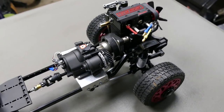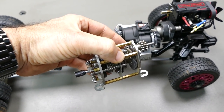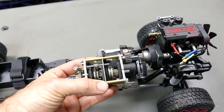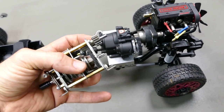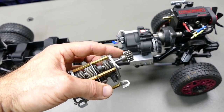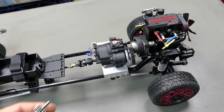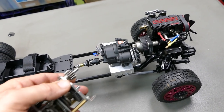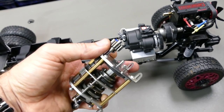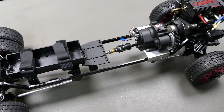I was originally going to use the 4-speed — 3 speed forward and 1 reverse — gearbox here as well. But it wasn't really going to work with this, and I didn't really have a pinion with enough teeth. This was only about 15 tooth and the clutch bell was 16, so it's only 1-to-1 and I might struggle in first gear. So I've ordered some bigger pinions — I think 30, 26, and 24 size. I'll wait for those to come in, but in the meantime I'll use this.